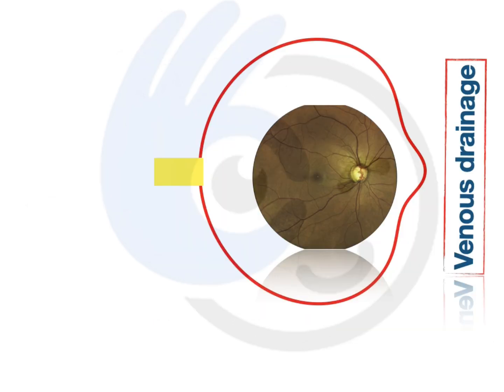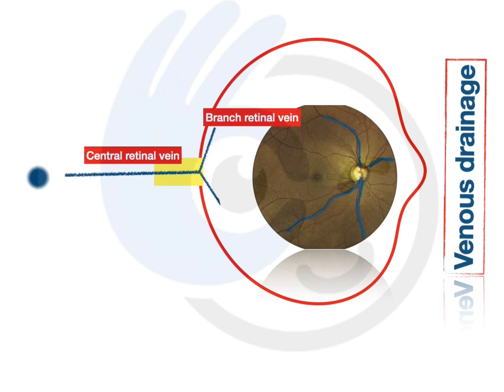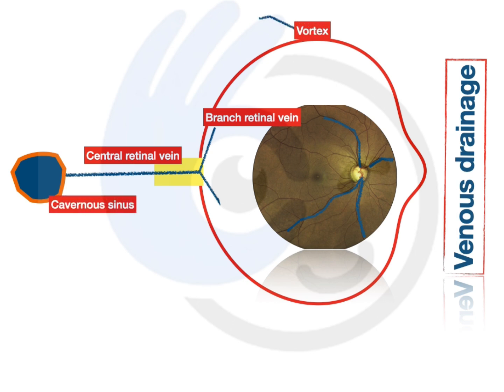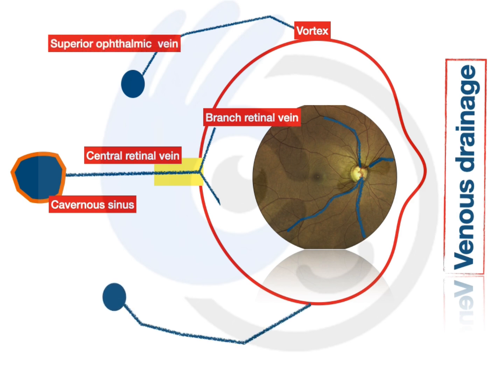So coming to the venous drainage, let's make it very simple. Along with the central retinal artery, the branch retinal veins enter the optic disc and form the central retinal vein, which drains into the cavernous sinus. Then we have another vein, the vortex vein, which drains the sclera and the other part of the choroid, and it is around 4 to 5 in number. The superior part drains into the superior ophthalmic vein, the inferior part drains into the inferior ophthalmic vein, and eventually drains into the cavernous sinus.